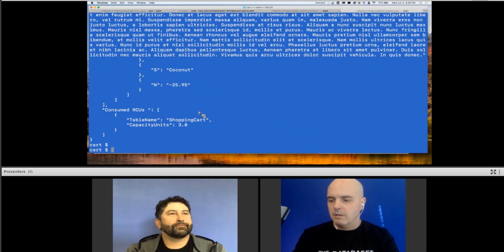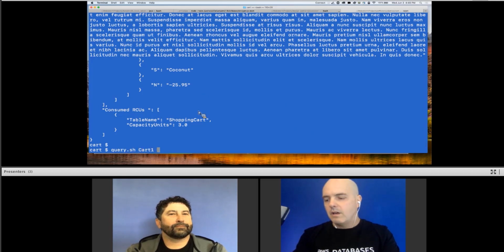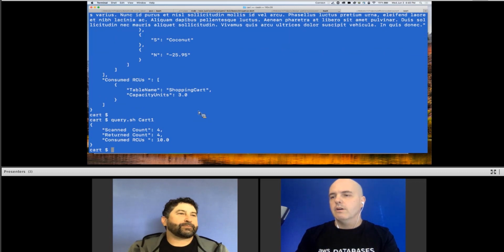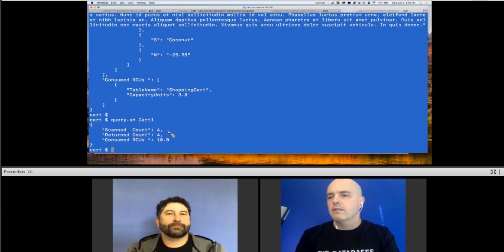Great, so the next one we're going to do is a query. And query is all of our favorites. It starts off by just looking at an item collection identified by a partition key. Query all the items in cart 1. So rather than the scan and filter we saw earlier, now we're only scanning 4 items because Dynamo was able to go and locate that collection and get them all back, and 10 RCUs are consumed there.